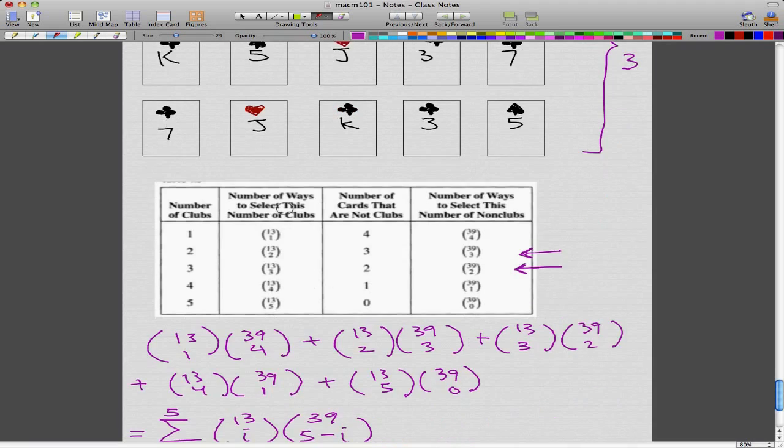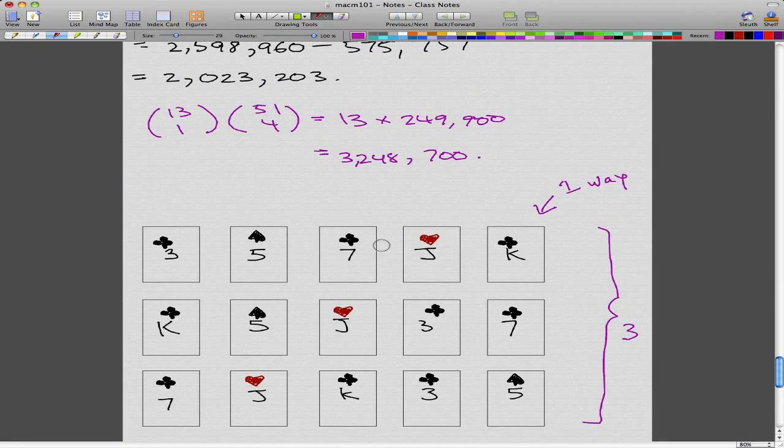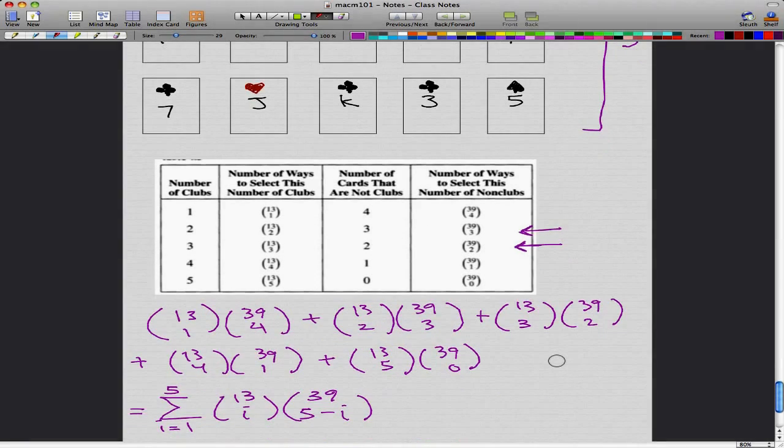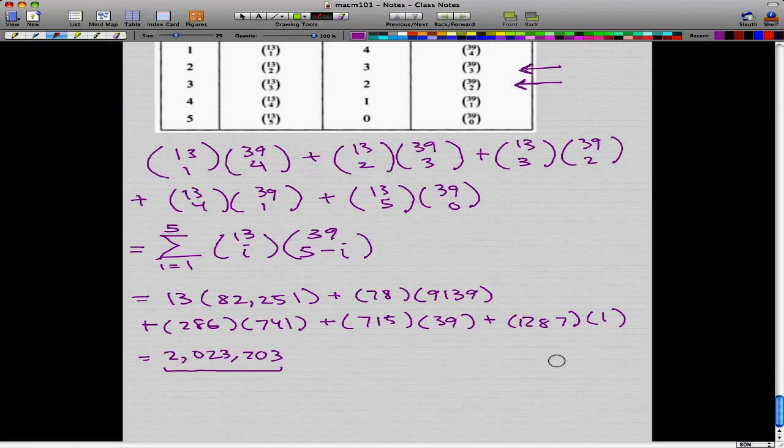So that's an example of overcounting. What happened was, using this formula, we were thinking that objects were actually distinct. So one possibility was represented as 3 possibilities, which caused the overcounting to occur. And that's the kind of thing that I want you to look out for. I got this example from my book, which I still have after not doing discrete math for a couple of years. But yeah, that's something you gotta watch out for.